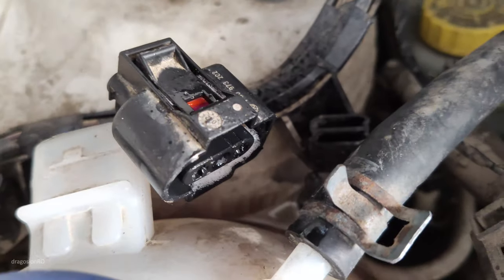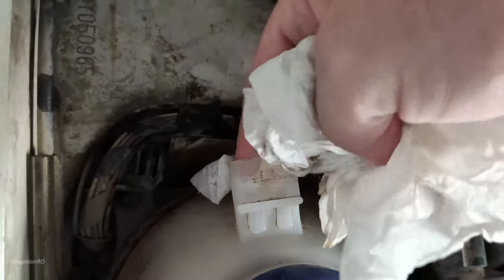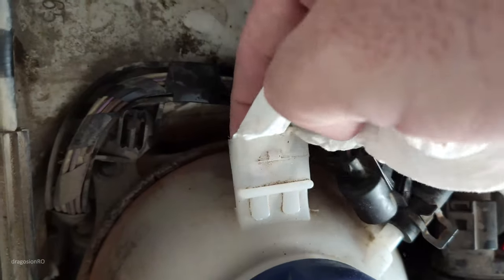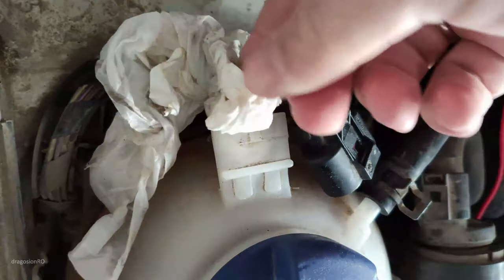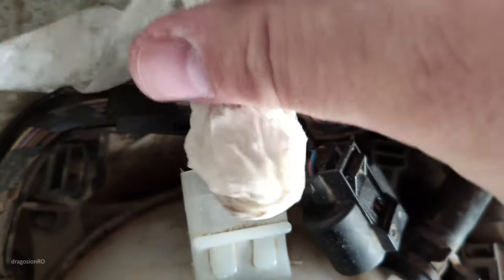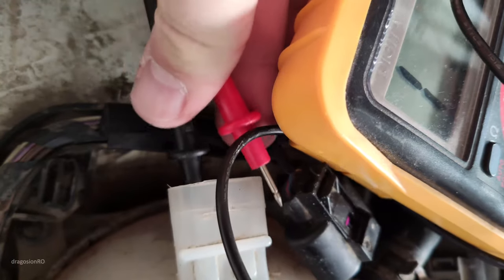The idea is that the WD-40 will melt the rust away so it gets dissolved. The nice thing about WD-40 is that it's safe to reconnect the electrical terminal without really cleaning it too much — it keeps the water away, which is the actual thing it does. Here I'm cleaning with a bit of paper, just rubbing the terminals to remove the rust. You can see some rust coming out, so that seems to be working pretty well.